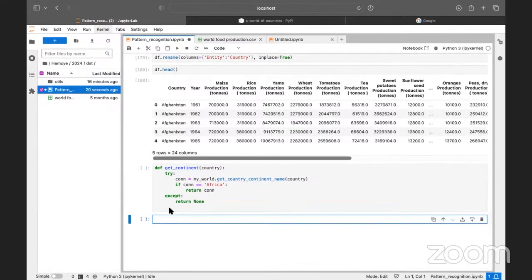So let's do that. We want to assign whatever we're doing to new. Just to keep things consistent, let's make that. And then let's do this.